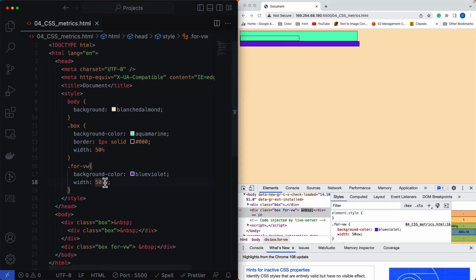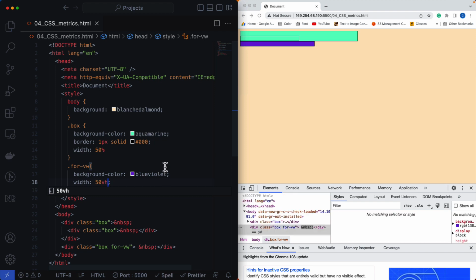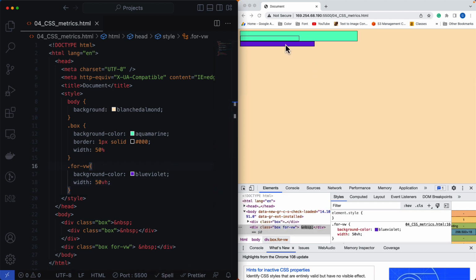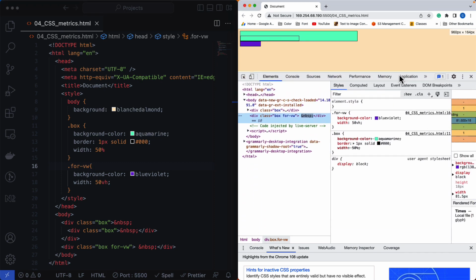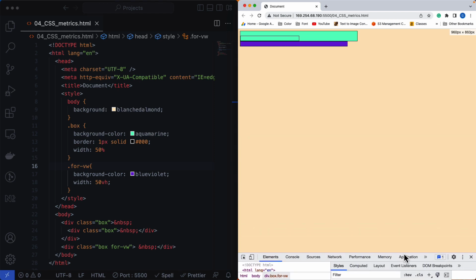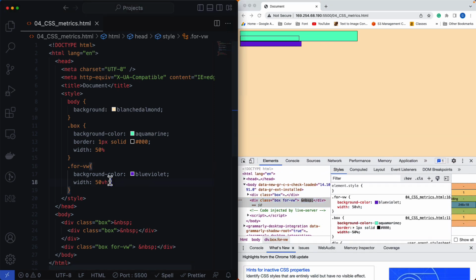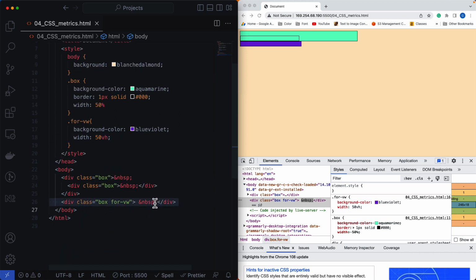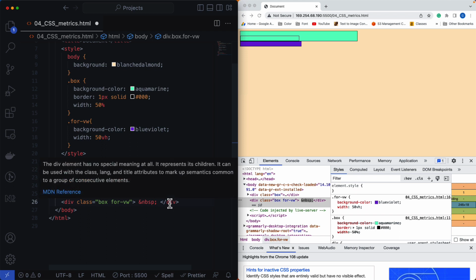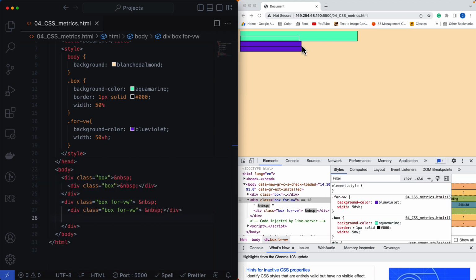And in the same way, it will consider VH, viewport height. So this is 50% of the entire available viewport height, and if I start reducing it, it will also reduce. If I start increasing it, it will increase. So that is the unit of VH. And the major difference is, no matter what, if I have another same box inside the same box, it will not consider the parent's width or anything. It will still stick to the entire viewport height or viewport width.